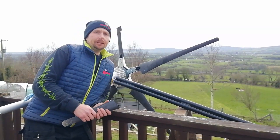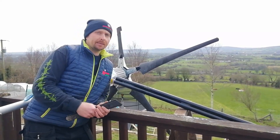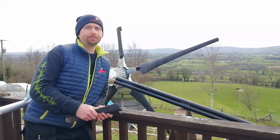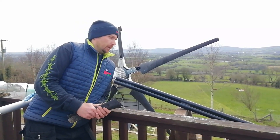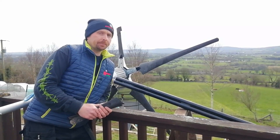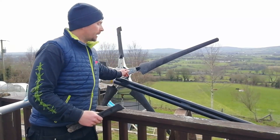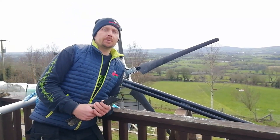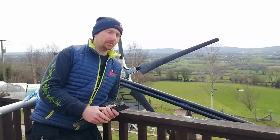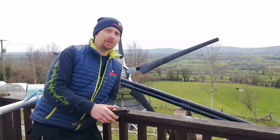So folks, a bit of a disaster — pretty gutted over that. But this is what happens, and we're lucky nobody was hurt; it was only one blade that was broken. The mast is too heavy, so we're going to shorten it by a meter, which will save about nine kilos off the weight and bring the heavy spot closer to the winch point. The winch also needs a longer handle, the cables could be set up better for a more balanced pull to stop the twist as we're lifting, and we need more people to help pull it up.